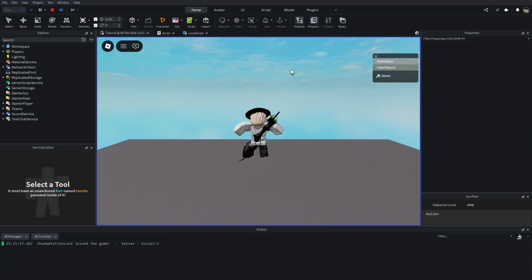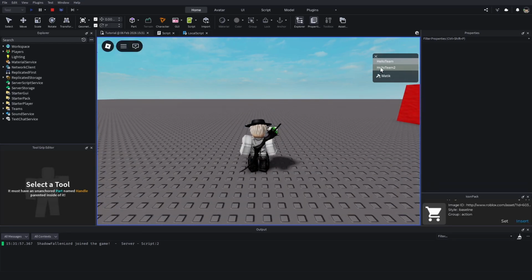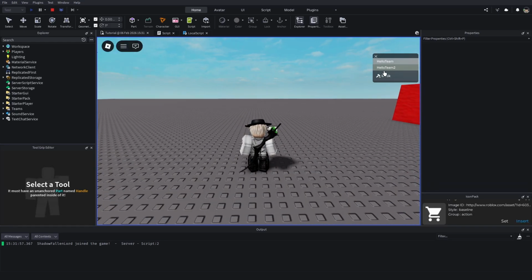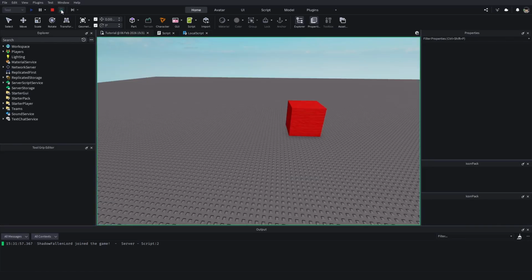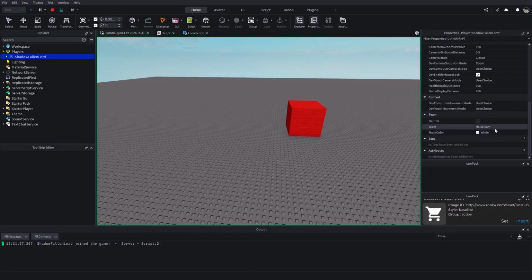So basically you can see I'm in Hello Team 2. But this is only the client. This is not actually what other people see. This is only what I see. If I switch to the server and go here, you can see I'm still in Hello Team.